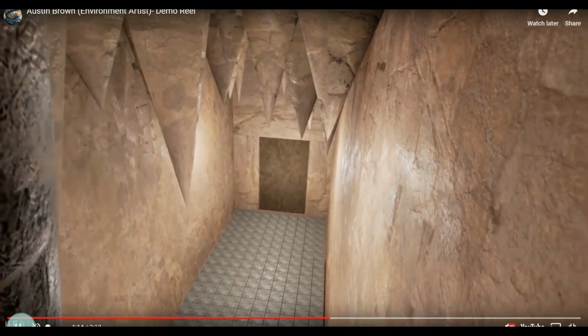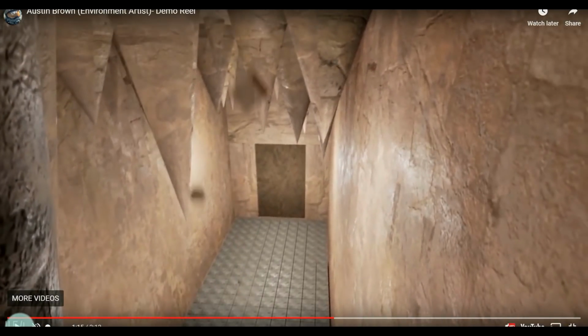Okay, now this scene is kind of cool. It gives a little bit of an Indiana Jones vibe to it. It has a lot of very dangerous looking spikes from the ceiling. They all look a little bit too geometrically perfect, I would say. If this is carved out of marble or granite or wherever it is, you might want to have it look a little bit more like rock instead of something that is, I would say, metal with a stone texture on it, if you know what I mean.